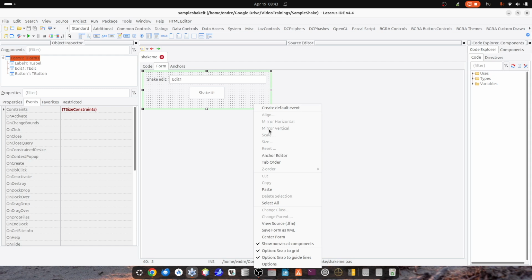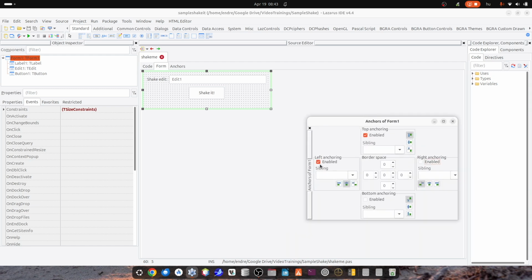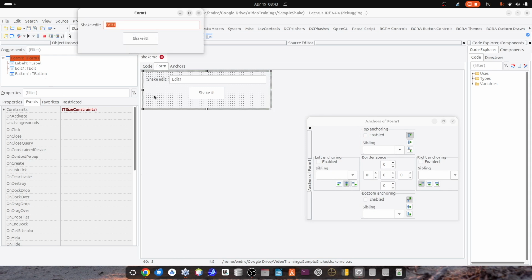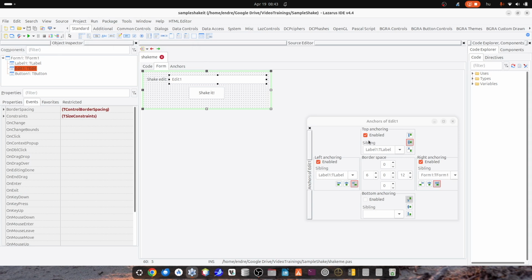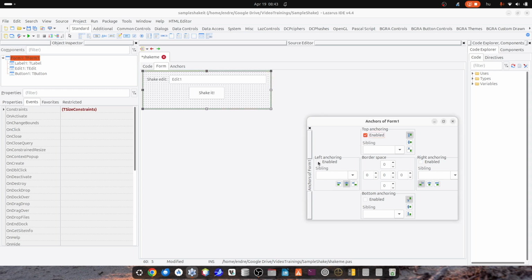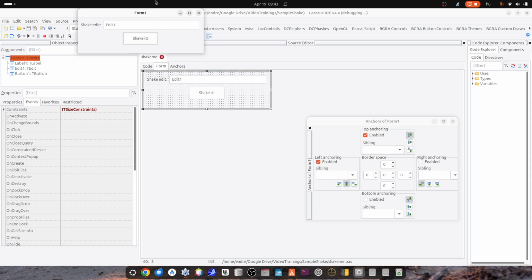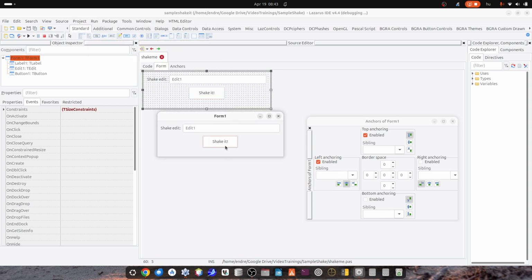So now if I'm going back again, if I don't have the anchor set, this means that the edit object itself, which I should be setting now, and the form was like this. So now it's shaking because there is no anchor set. This is the code which you can see right now.